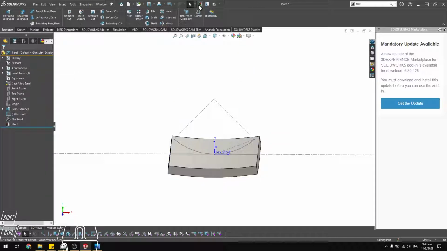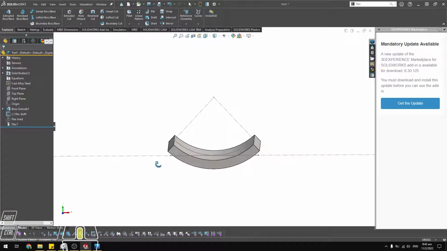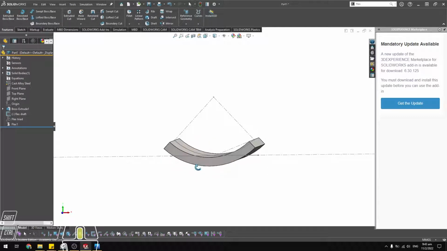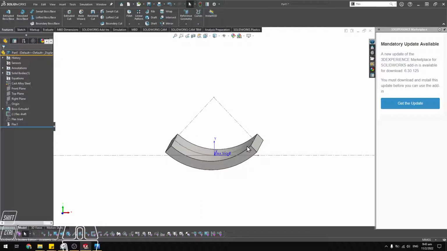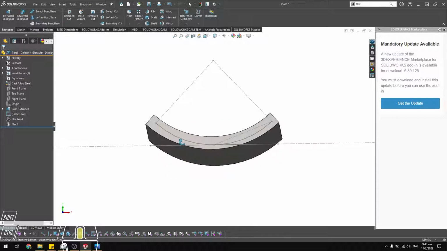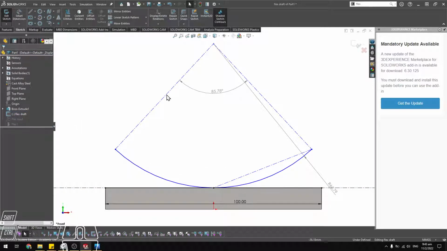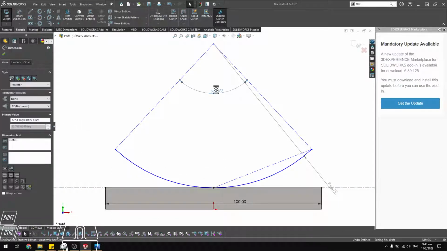Okay, and then rebuild. You will realize that the bending is actually the same as the line that you have drawn. So I will now try with a few more numbers.